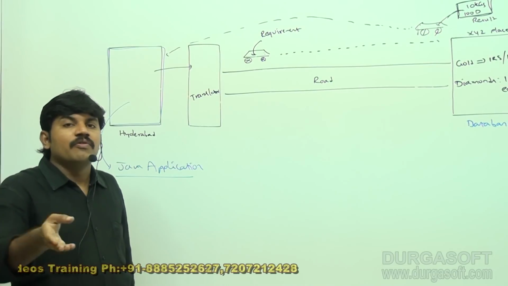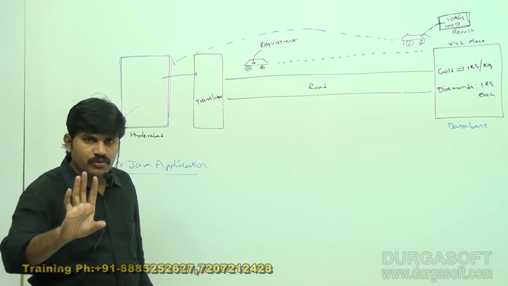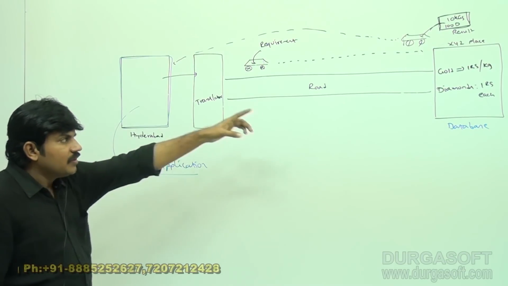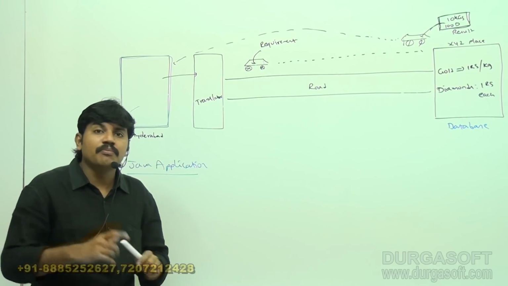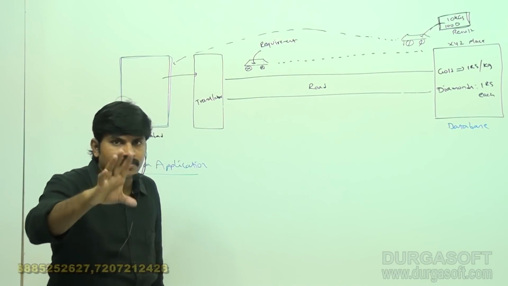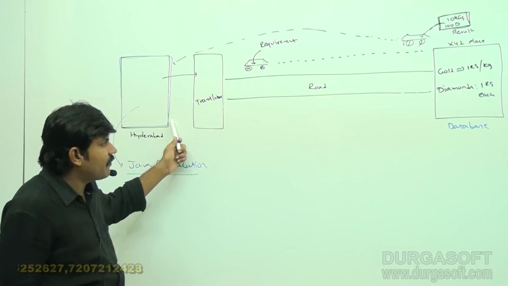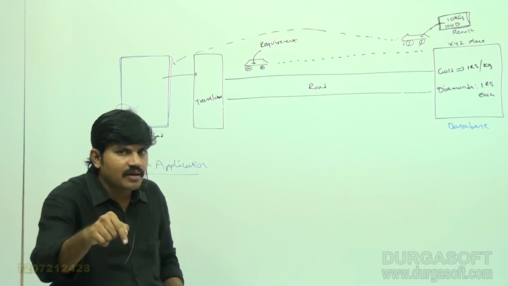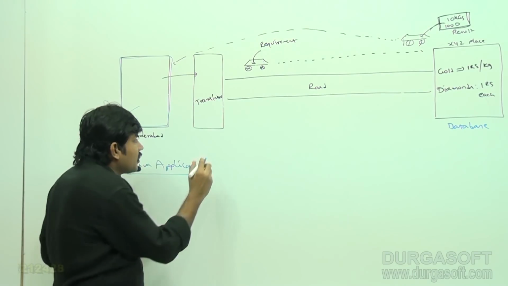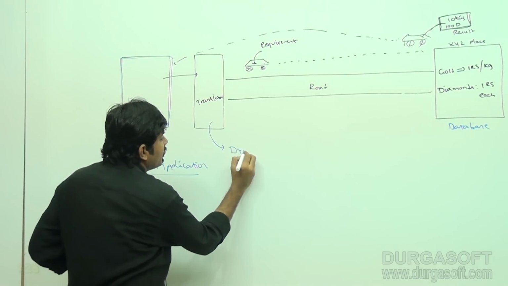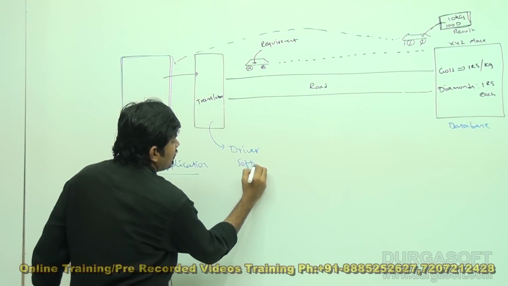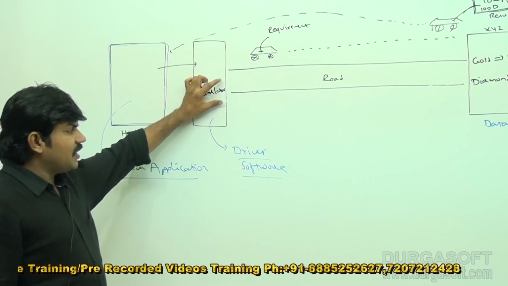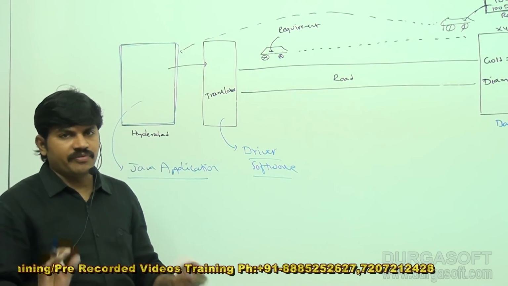Are you able to understand? For that we are going to use JDBC. Next, Java language terminology is different and database terminology is different. In the middle, some translator must be required to convert Java calls into database calls and database calls into Java calls. This translator is nothing but driver software.